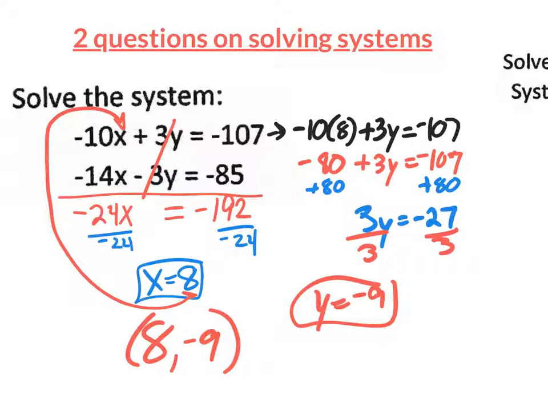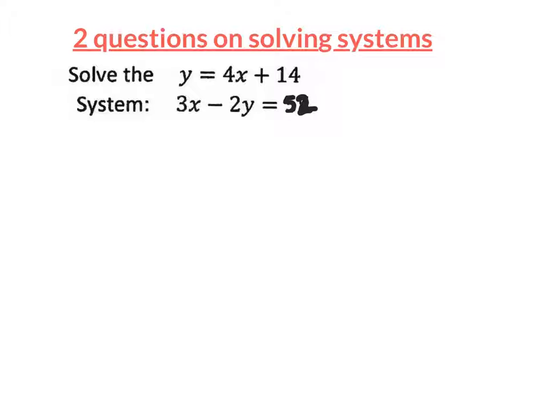Everybody with me? Okay. Now that's when we applied linear combinations, so we could do the elimination, right? Or elimination method. Combine the lines, it eliminates, you end up with a single variable equation. You solve it, you get one answer, x equals 8. You plug it into any equation you want to find the other answer, y equals negative 9. Now, when they're not lined up, if they have a variable all by itself, that's where I recommend substitution. So on this one, we're going to use substitution because it's not lined up.